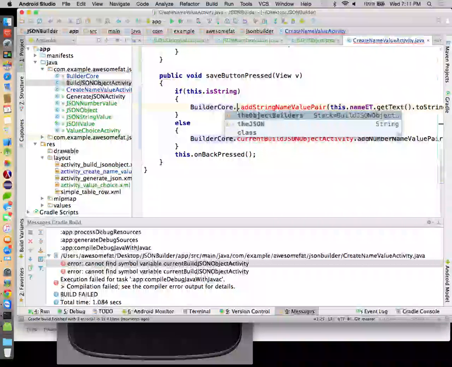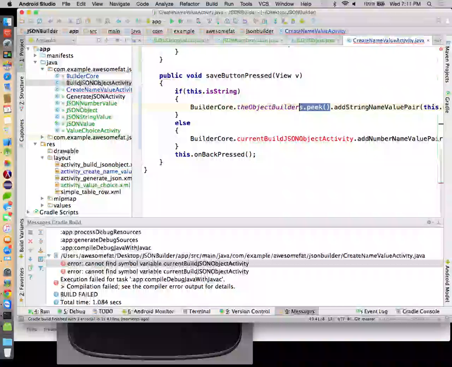We now need to do the JSON builders dot peek dot add. That'll give us whatever's the current guy we're building. Add the string name value pair to that guy. Because remember, peek for stacks doesn't remove it. It just gives us access to the top of the stack.